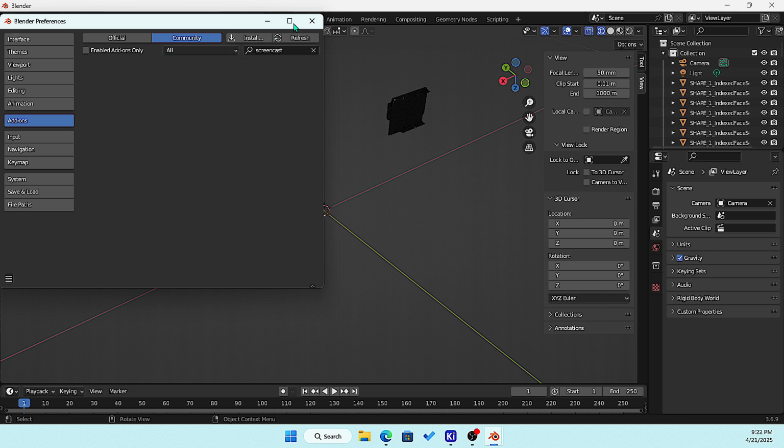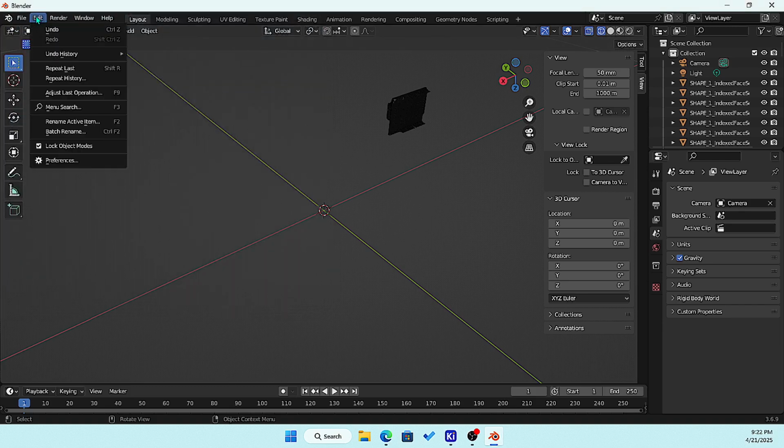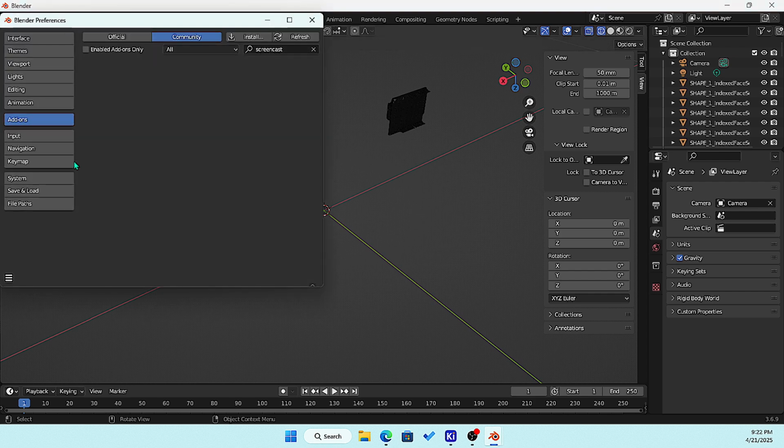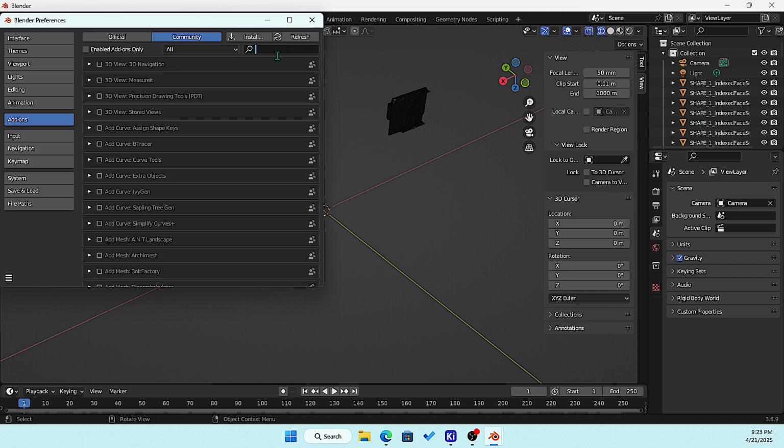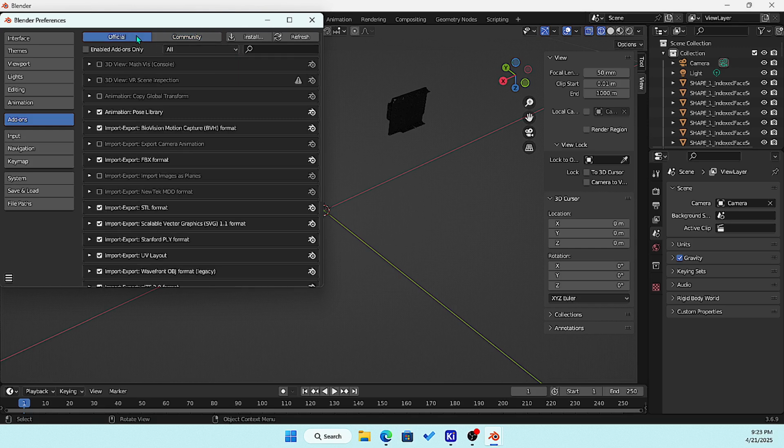Edit. Okay, so go to edit, then preferences, select add-ons, official, community, official, which one?